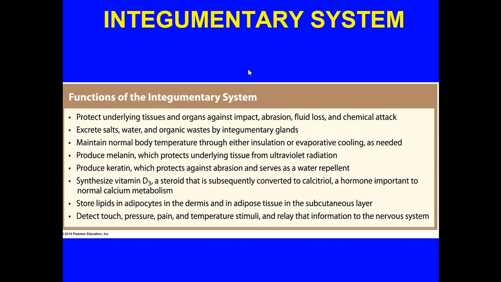Now in the skin, we also synthesize vitamin D3. It's a steroid that is subsequently converted to calcitriol, a hormone important in normal calcium metabolism. In this area we can also store lipids in adipocytes in the dermis and in the adipose tissue in the subcutaneous layer, which is also referred to as the hypodermis. We also can detect touch, pressure, pain, and temperature stimuli, and relay that information to the nervous system.